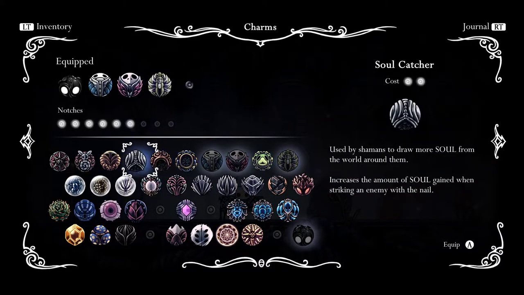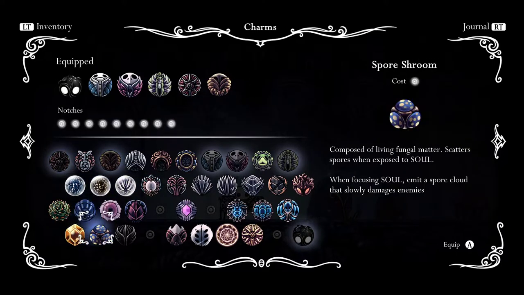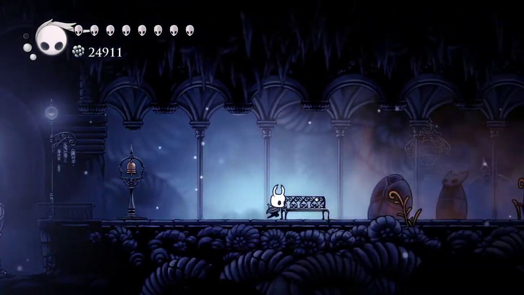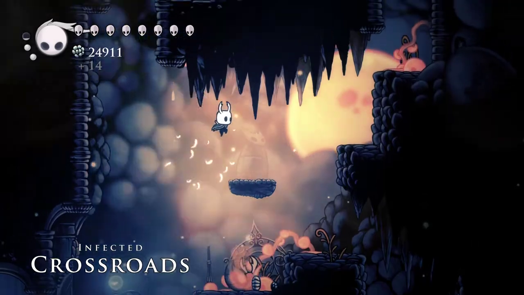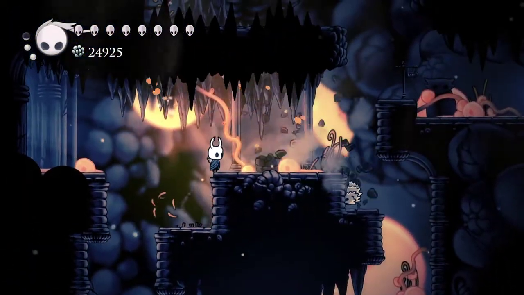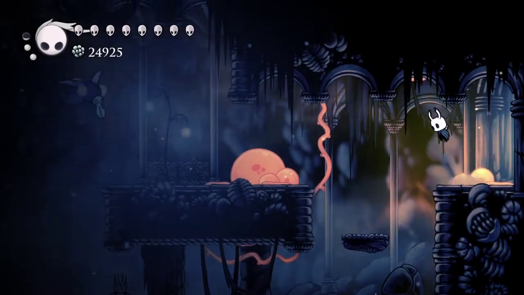Kinda want Elegy, Compass, and Stalwart Shell. And not quite sure. Oh, this is another thing that we are gonna have to equip at some point. But I'll explain why in a minute. It's because we would want to get an extra scene. Forgot that these guys exploded. Here. Where am I now? Yeah, that's the place.